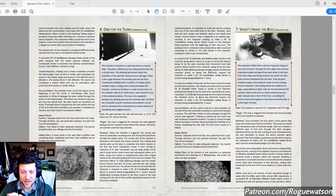You occasionally have one where water fills up a chamber. There might be a swarm of quippers there. And there was another one, a gas-filled chamber that disorients you, and you're supposed to do this kind of touchy-feely puzzle while the gas is filling up, and a swarm of bees, I think, comes and attacks you. Very, very little combat whatsoever. I don't think I've ever said this before about an adventure, but I'd like to see a little bit more combat. I want to see that balanced a little better.